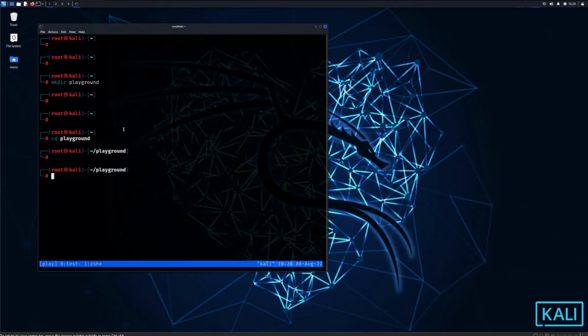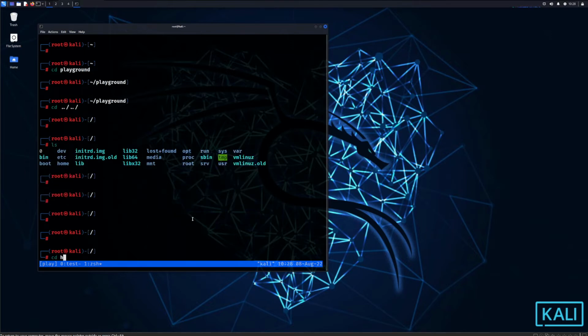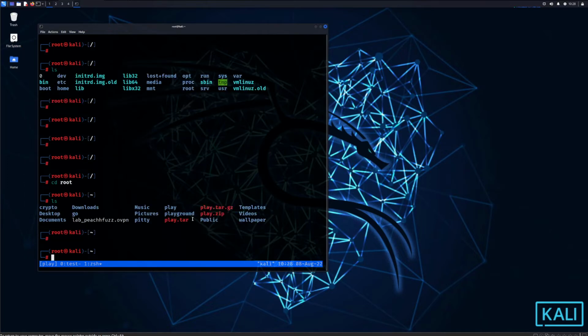Okay, so if we want to go through directories quickly, like previous ones, I showed you guys this in the past one. Dash to go back one directory, dash dash to go back two directories. So we're in the everything folder here. That's a nice little trick to move around in the file system.